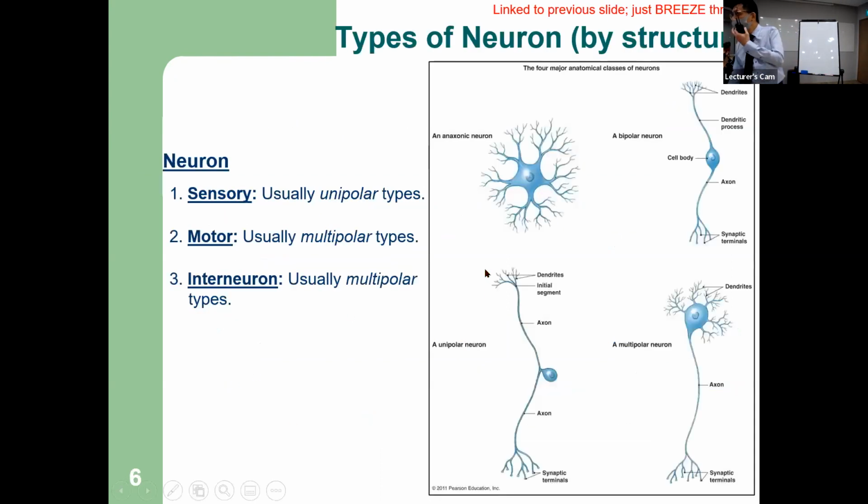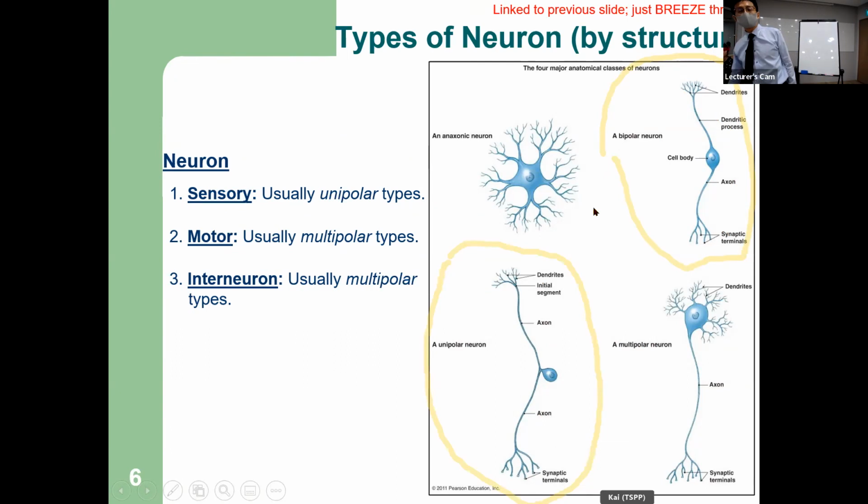Now, in your body, you have different looking types of nerve cells. And here are some of them. Most of the sensory nerves look like this. Okay? Look like the one on the top left. Top right. Sometimes they can also look like this, depending on the connection.